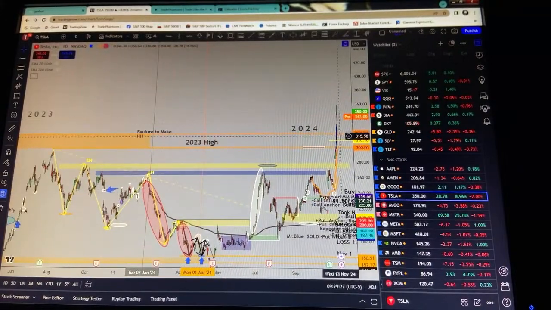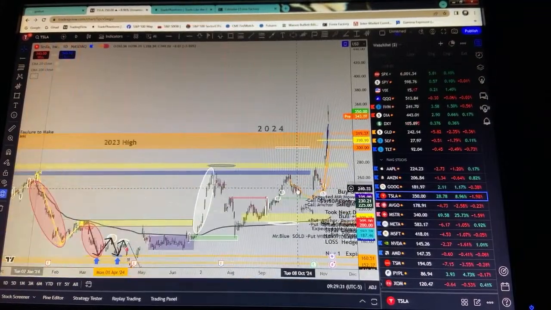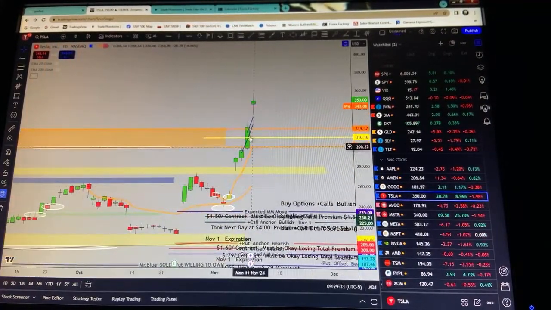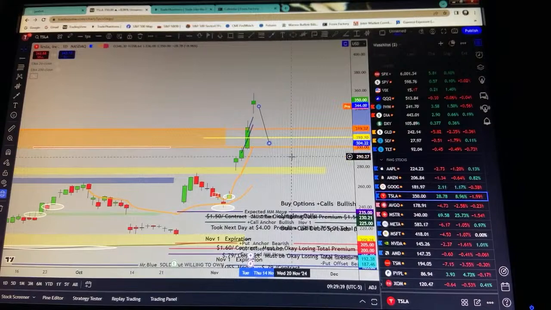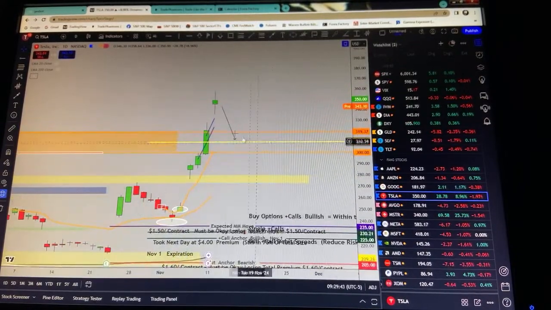All right. I want this to come lower. I'm still going to work on this. The hype is still not done just yet. But we'll see. I've got some levels here that I'm looking at to see how it reacts and responds. Similar to the S&P, right? After we break out to a new high, we could calm down a little bit here, digest a bit, and I will see how this sets up.